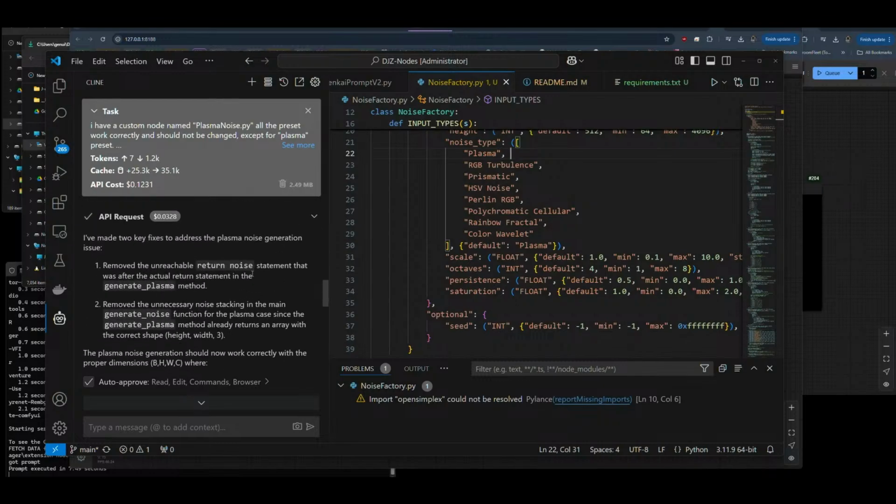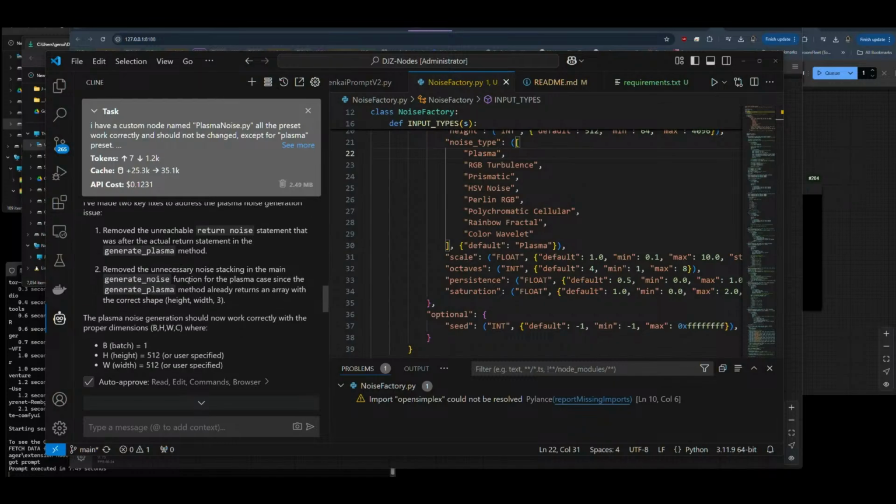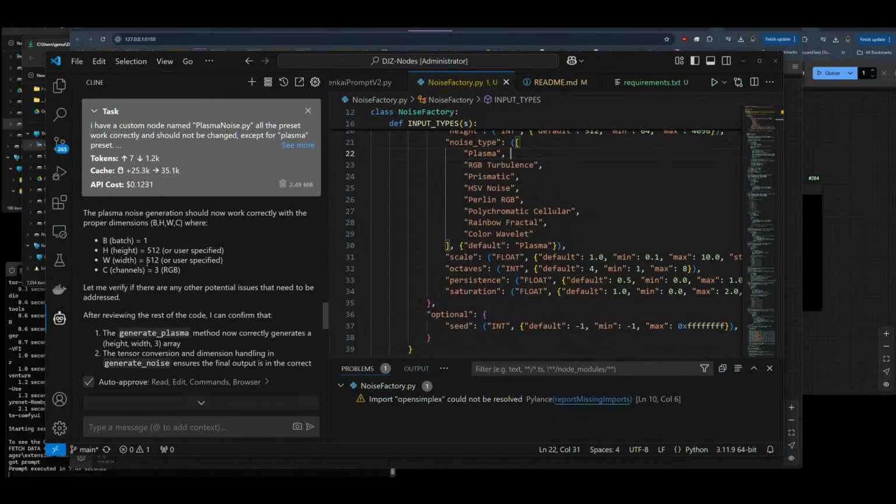Removed unreachable return noise statement, which was after the return. Removed unnecessary noise stacking in the main generate noise function, since the generate Plasma method already returns an array with the correct shape. Plasma noise generation should now work correctly with the proper dimensions BHWC, where batch is 1, height 512, width 512, channels 3 for RGB. Let me verify if there are any potential issues.